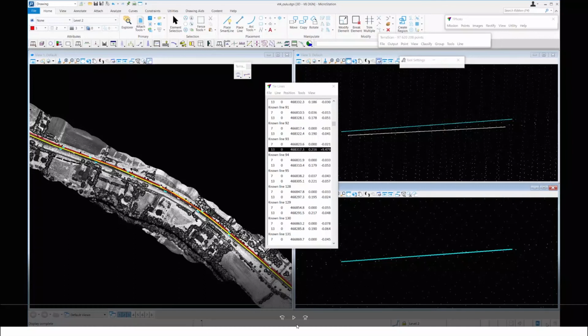So that is another way of going through the observations.